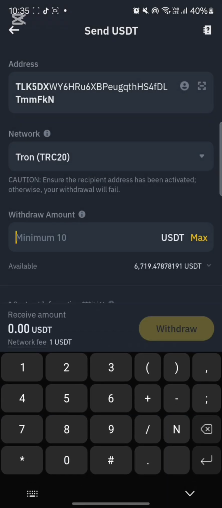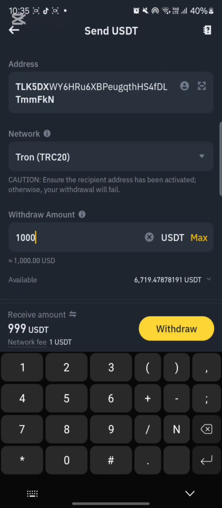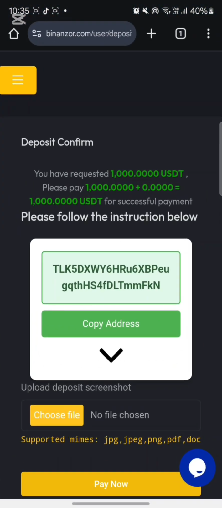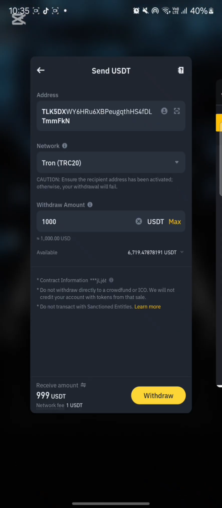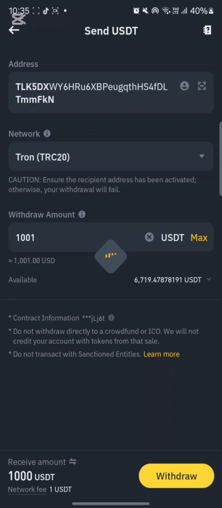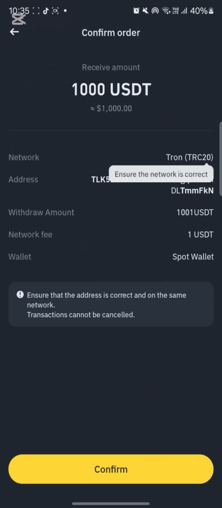Withdrawal amount is 1,000. You see, I wrote 1,000, and yet they said please pay 1,000 USDT. So I'll go back here and put 1,001 so that I can withdraw exactly 1,000. Then I'll click on withdraw and confirm.